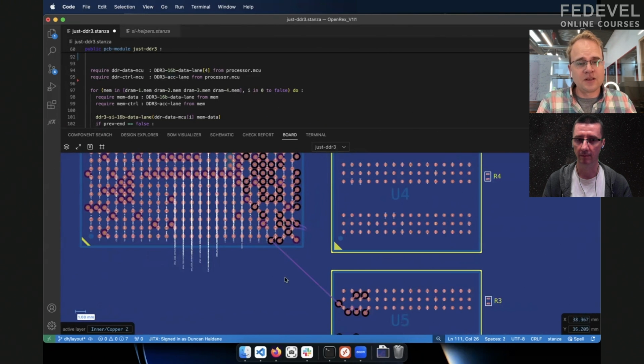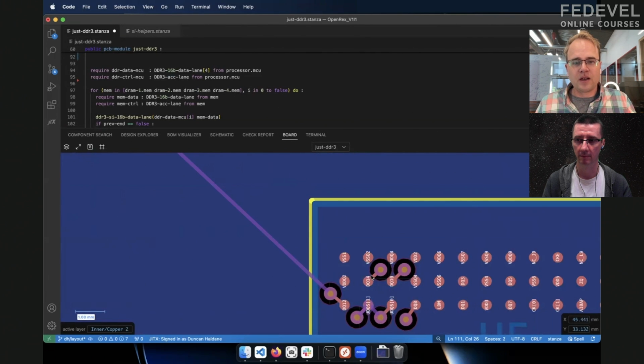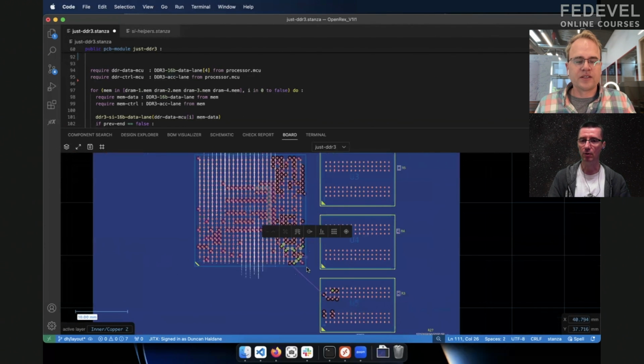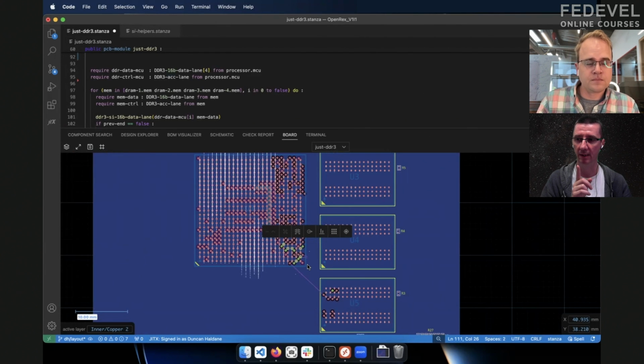That makes a connection. And if I pick another data bit in this lane, you can see that the selection field is greatly narrowed. When you connected the very first pin, you could connect it to all the banks and all the data signals. But once you connected this specific signal from this bank to a bank in the processor, the next data signal from the same bank can only be connected to the bank which was already connected. That's right. Wow, this is really cool, because that's the truth of your design.